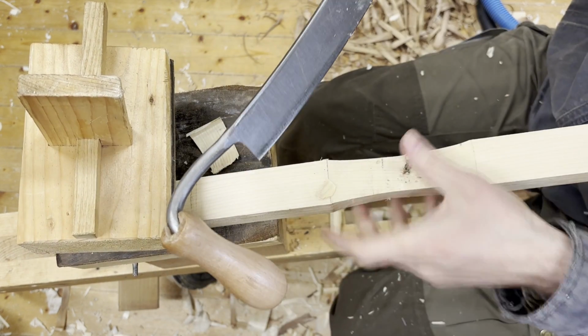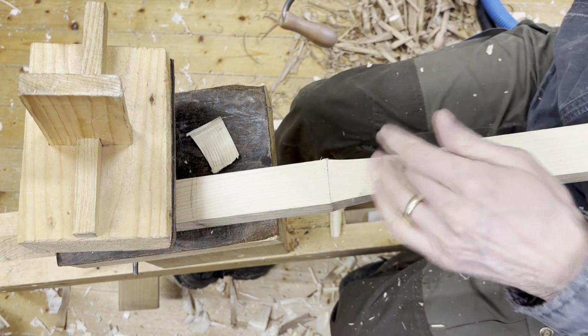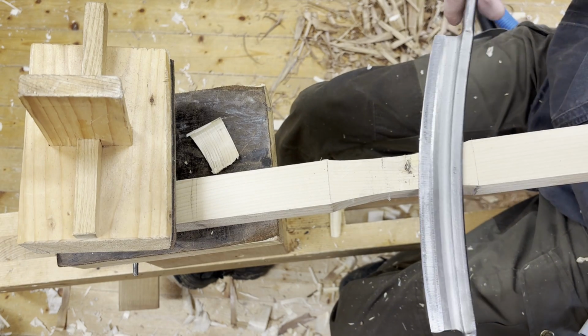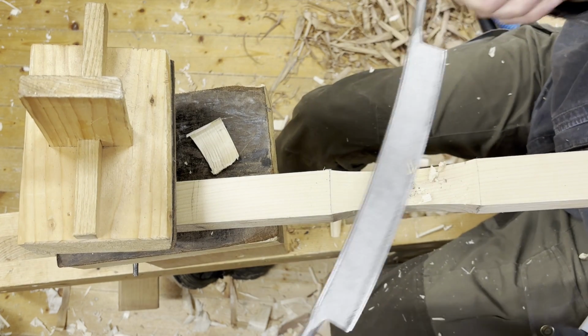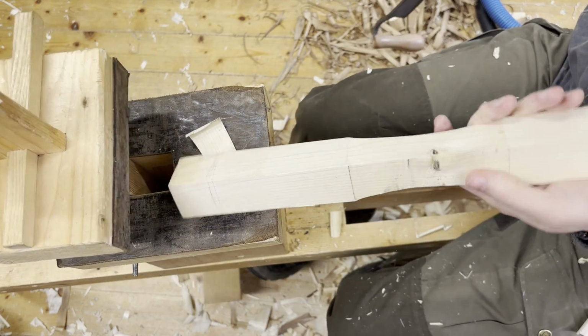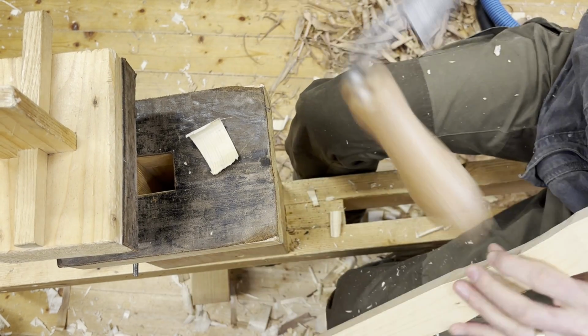Yeah, this will show up in the finished piece, but part of this will still go away from the octagon cut. And the rest will be like that.